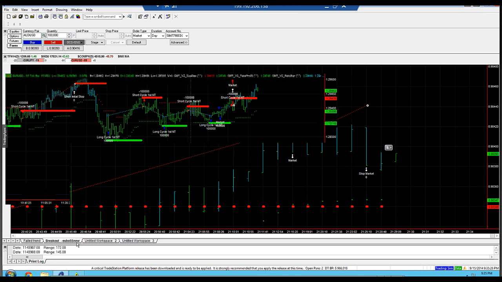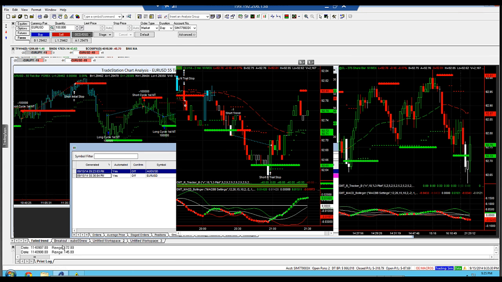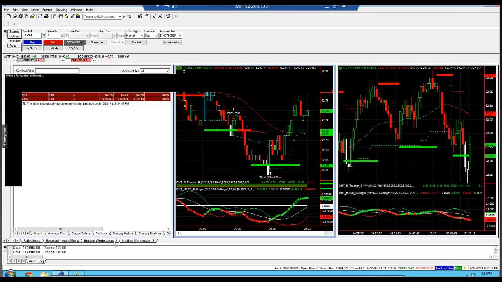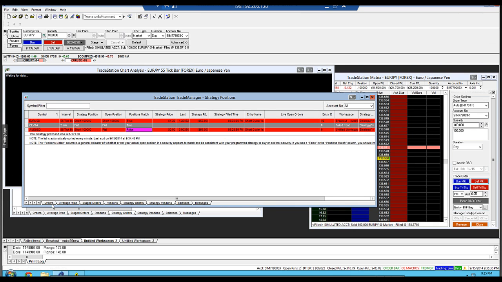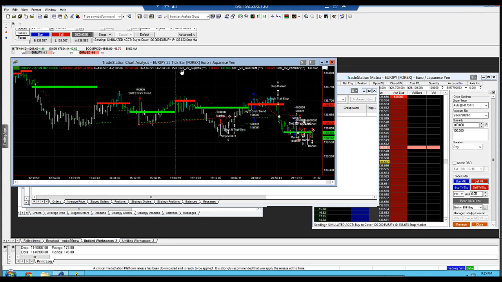Which markers do I have pending orders on? I don't have any markers of pending orders right now, but yeah, there's two boxes that will pop up.